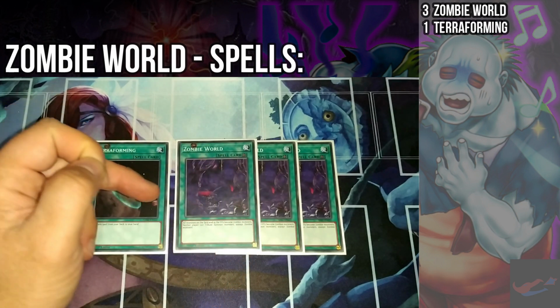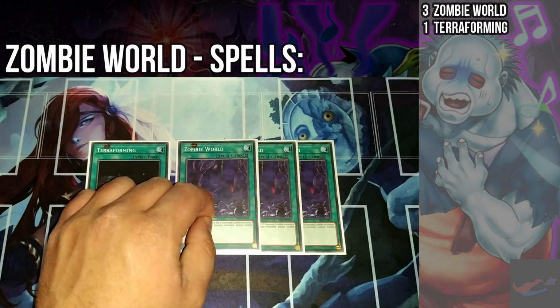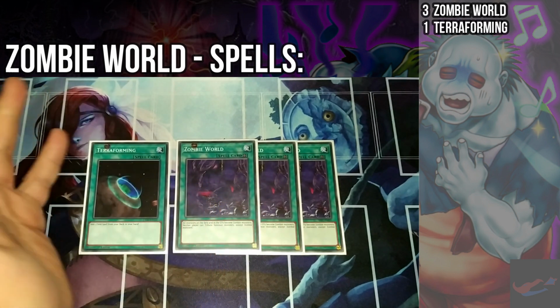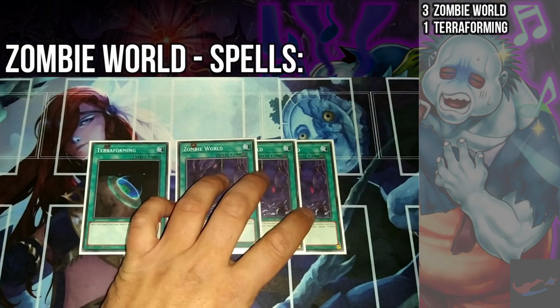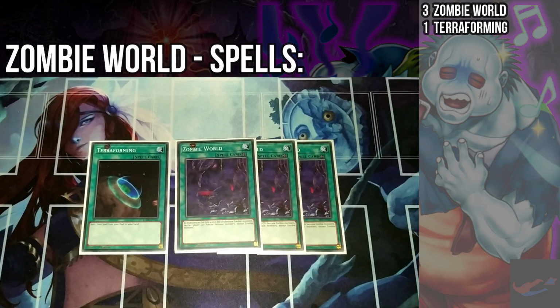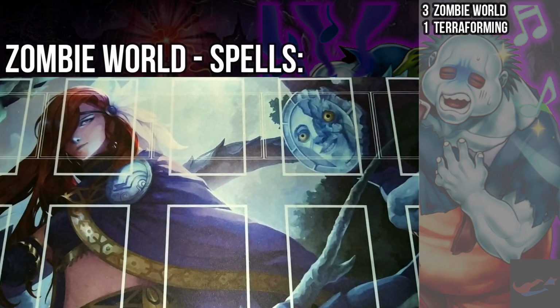I definitely want to find a way to utilize this a little bit better during the opponent's turn, because that's one of the biggest problems. If your opponent destroys this, that kind of sucks, and you don't really have a way to deal with it that much in the deck. But other than that, the card is great, and I think Zombie World is just generally a cool card, being able to revive back into a deck.